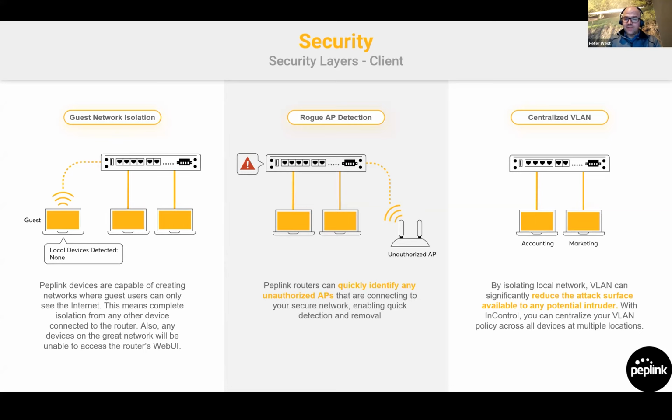And finally, we have centralized VLAN management. The idea of, once again, ensuring that those settings that we want to apply can happen centrally, which means less opportunity for mistake. If I have all my inter-VLAN routing and my VLAN settings and my layer 2 isolation, I can centrally manage that in InControl. That's going to allow us to make sure that we didn't forget a checkbox at one of our sites or on one of our VLANs. And so it just allows for reduced attack surface by bringing that centralized for you.